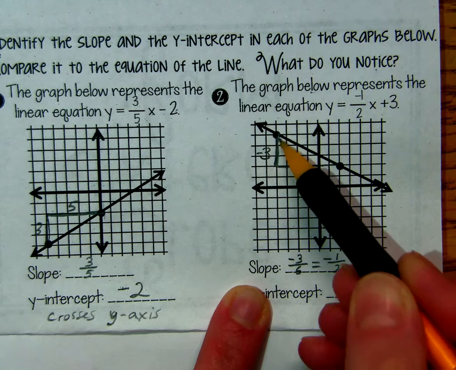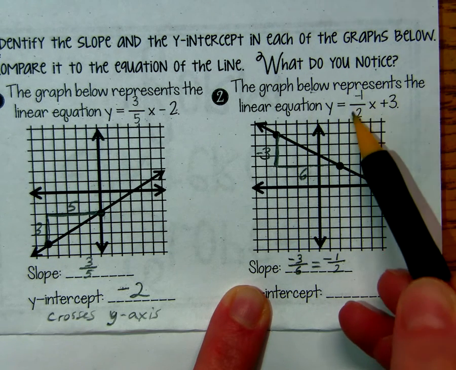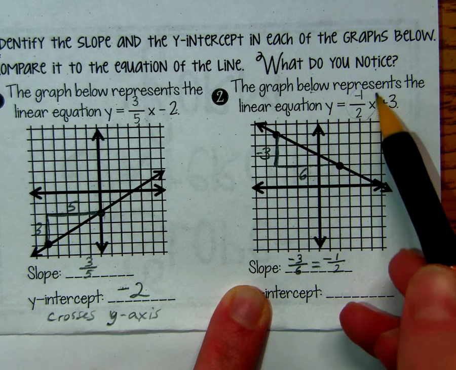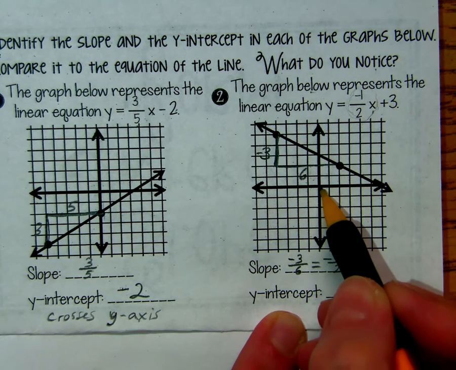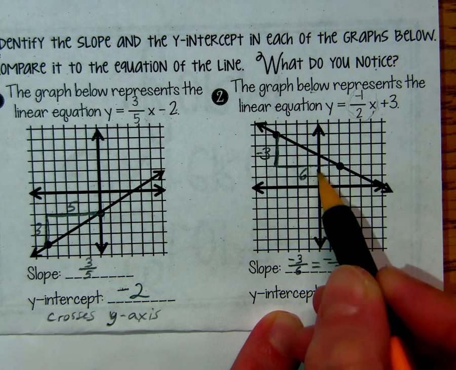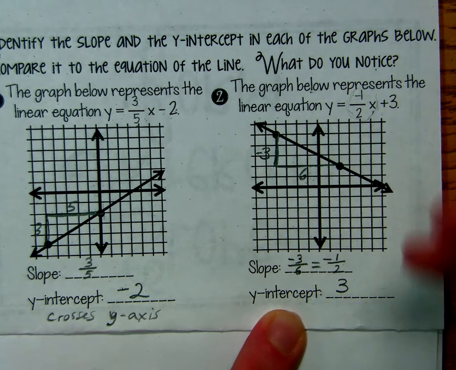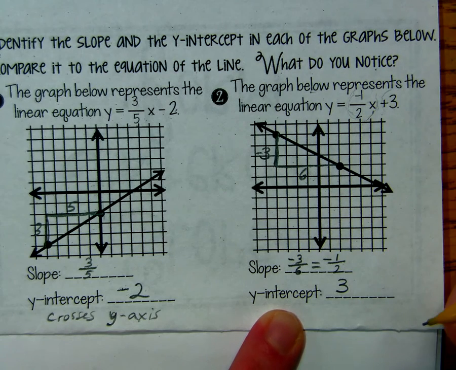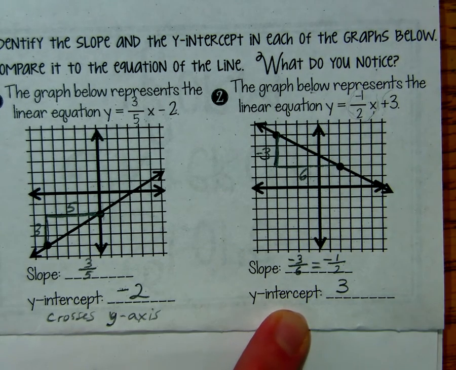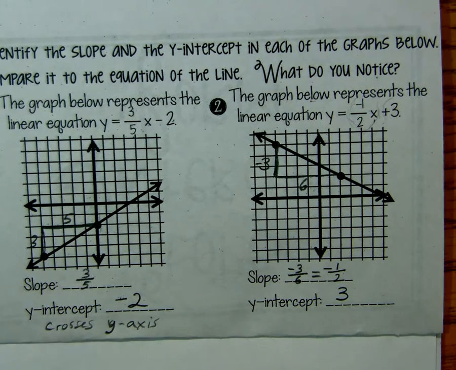And so if we look at our equation, it happened again. The slope is the number with the x, the coefficient of x. And then the y-intercept, where it crosses the y-axis, is at 1, 2, 3 up from the origin, +3, and that's this part of the equation right here. So when we're looking at the equation in slope-intercept form, it gives us the slope and the y-intercept, which is enough information to make a graph.